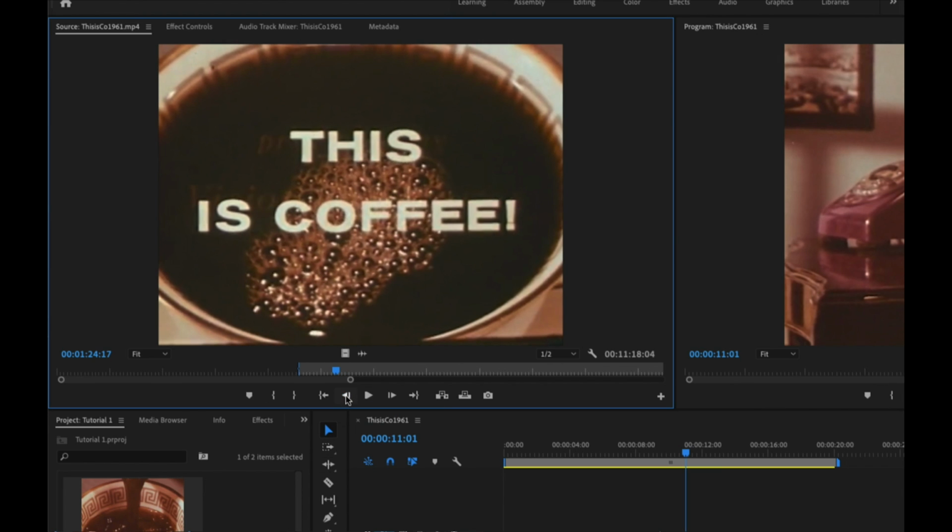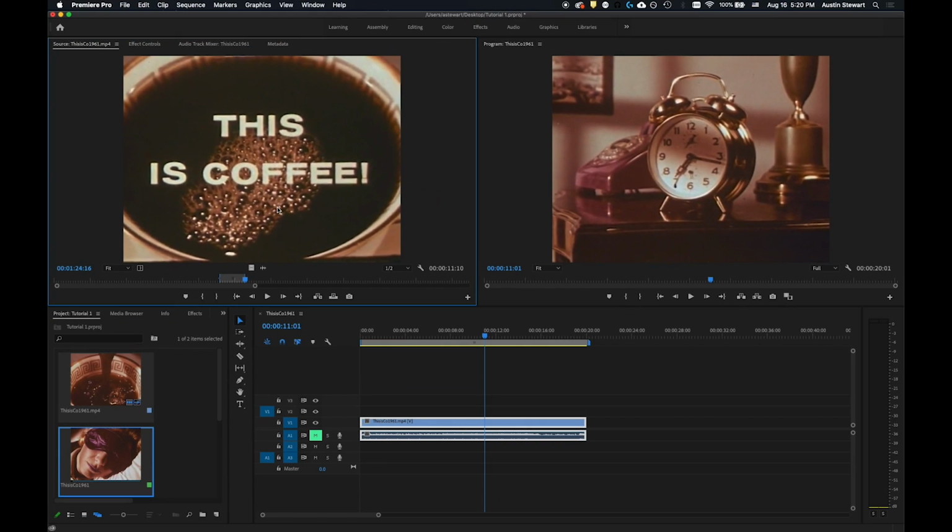So if I just step forward maybe, or backwards maybe 2 frames with the step back button, and then I hit the letter O or click on the mark out, then I have this other clip now that I can grab and drag into my timeline. And so I'm going to go ahead and do this. What I want to do is click drag. I'm going to drag it onto this V2, so I'm going to have it on a second layer up here. So I'm just going to click drag.